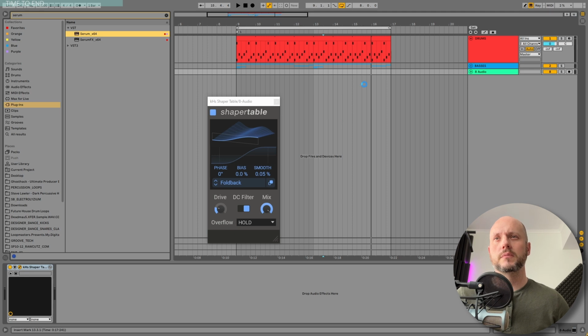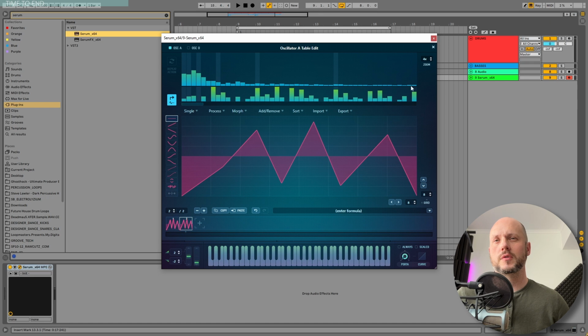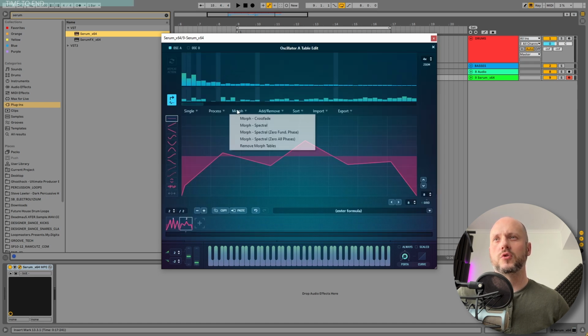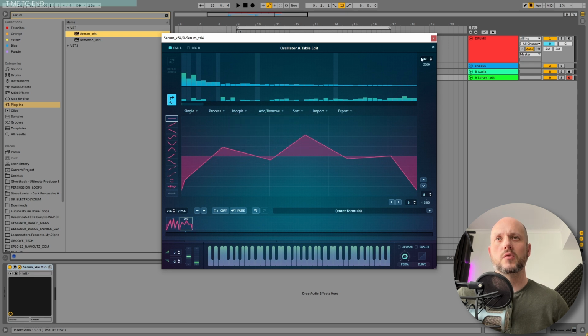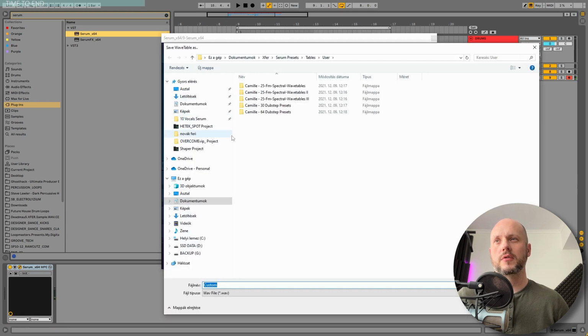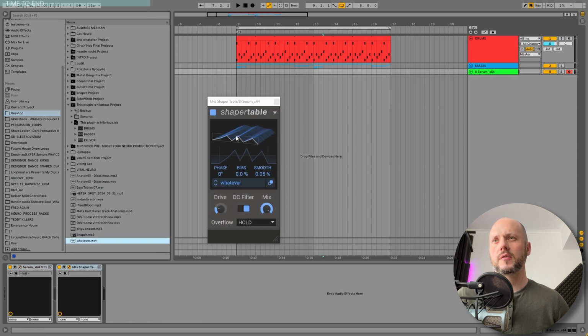For example, if you go to Serum, draw your own shape that you really like here, and you alt-click to the oscillator. Let's choose the second cycle and make some adjustments to it. Drop it again there. And if you choose Spectromorph and Crossfade, we have this nice little wavetable. And just save it out, like for example on the desktop, let's call it whatever, and just go to the desktop and drag the wave onto the Shapertable. How cool is that? Such a nice addition to the sound.